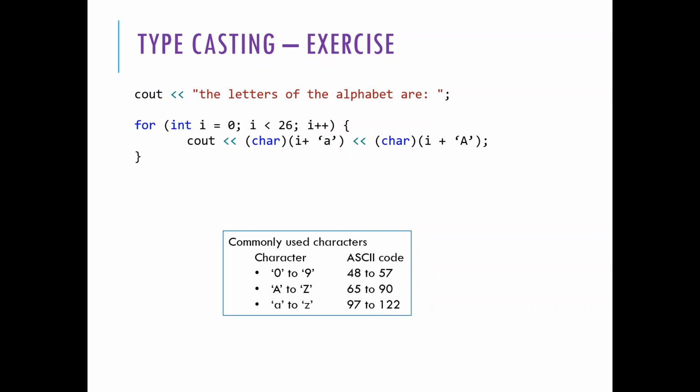Here's how we could do it. So I have a for loop. I'm doing a cout statement in this case just because I want to show casting. I'm going to interpret this as a character, and it's going to be whatever my index is, 0 to 26, plus whatever the character A is. And then I'm also going to do the same output, but it's going to be 0 or 1 or 2, whatever the i value is, plus the uppercase character A. So it's going to be 65, 66, 67, 68, 69, 70.